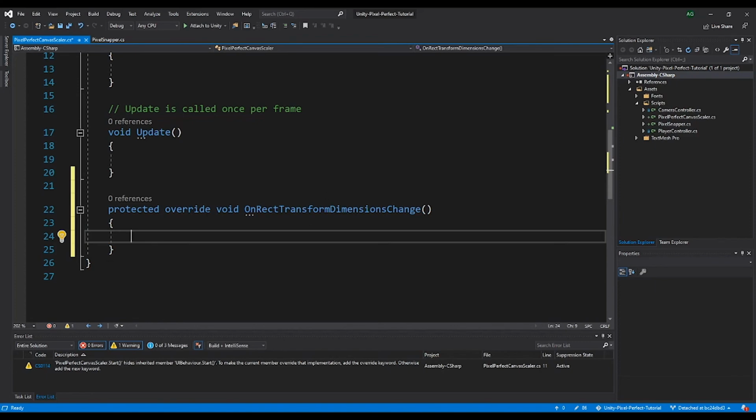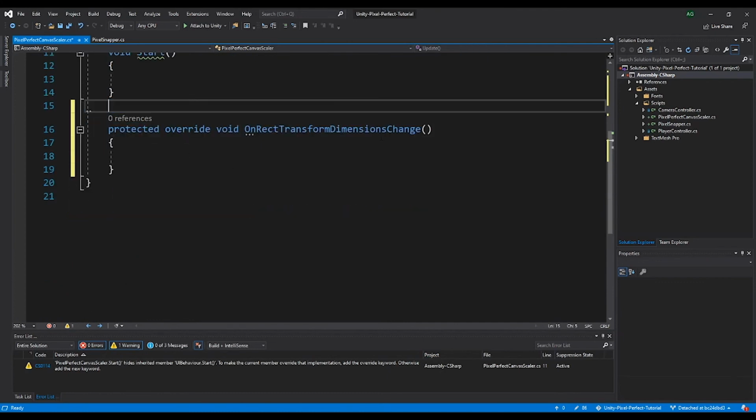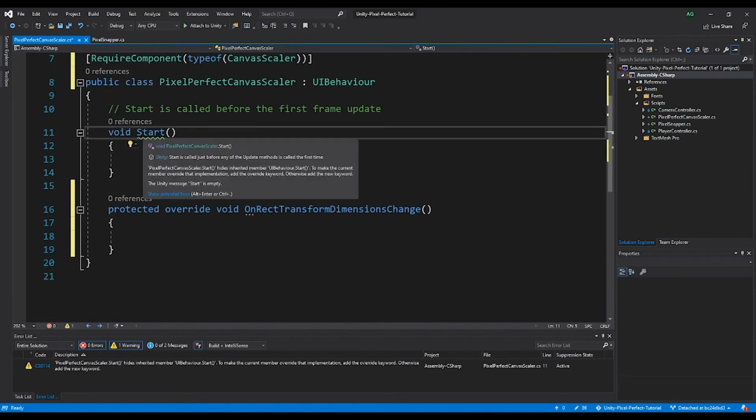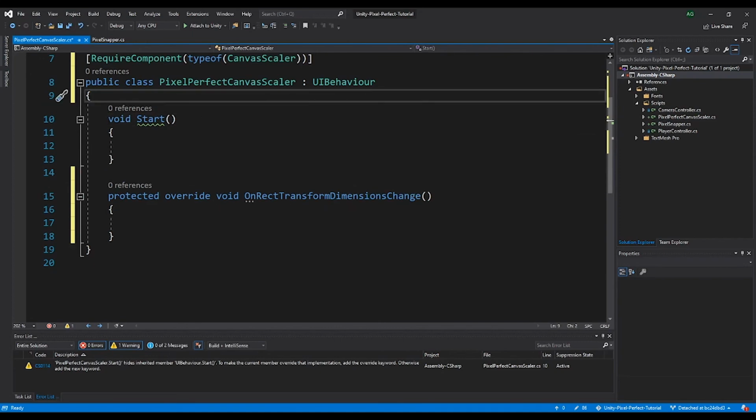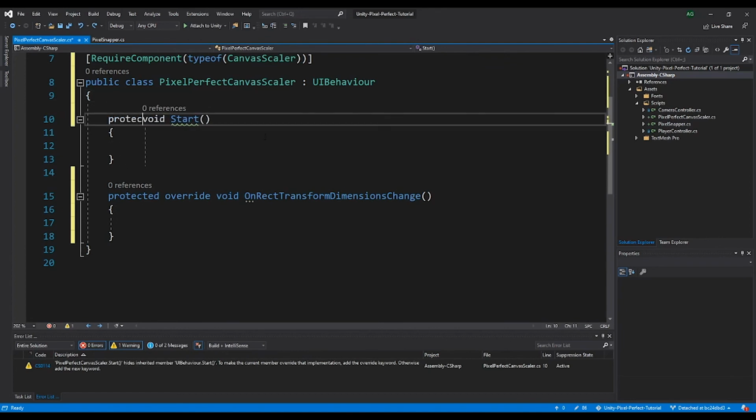It's a lot better than just calling it every frame in Update. And we actually will not need Update because we are only going to be using OnRectTransformDimensionsChange. We also need to remove the default comment there for now. We also need to make sure that Start is defined as an override void.